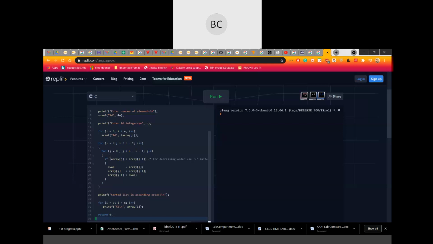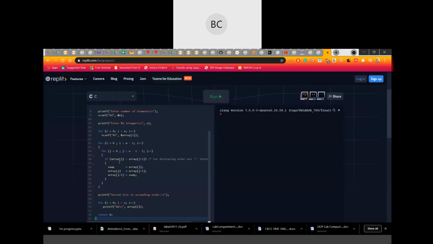Second is that you are going to compare the first element with the second element, right? So j will start from 0, but j will only continue up to n minus 1. That means in the first loop, if you are checking up to the last number, then in this case, you will just continue one less number, right? If there are n number of elements, then the comparisons will be n minus 1.